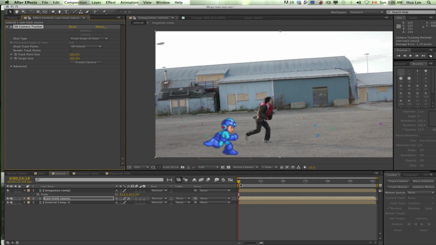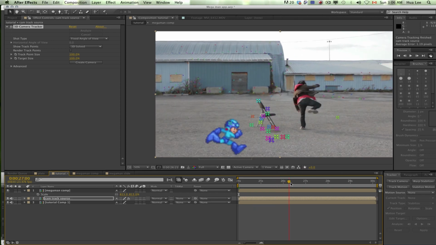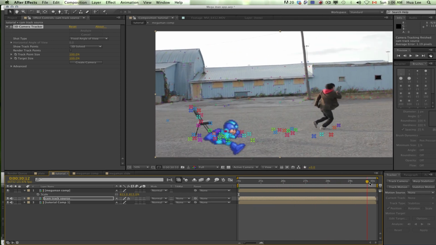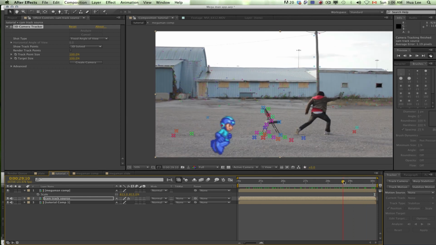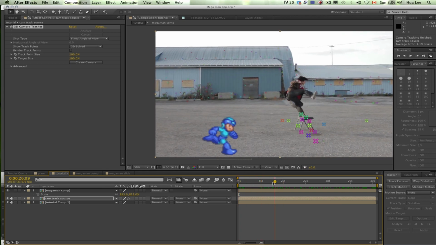Okay, so we're done camera tracking here, and all of a sudden we have these dots. And we have these like bullseye, dart, target type things appearing out of everywhere. Don't freak out, nothing's wrong, it's not gonna be in your footage. So, now check this out, look at that. Beautiful, this is a beautiful track right here. After Effects 3D camera tracking is pretty damn accurate, if you get a stabilized shot and you have some good tracking points.